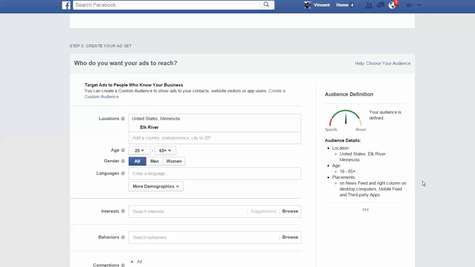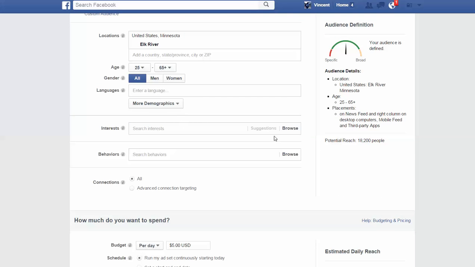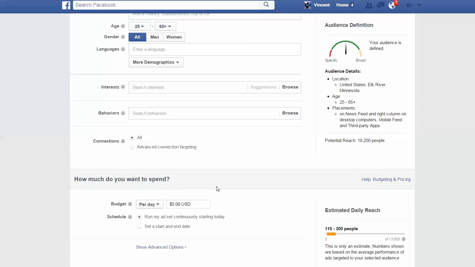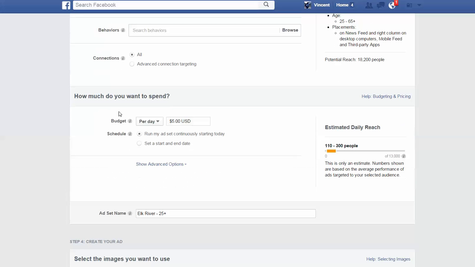And you can use your thoughts there on that. And then the rest of the demographics, I don't even really care about. I just want to make sure they are in that area and they've got a minimum age. And then here's the other part that's super important. How much are you going to spend? It gives you a default of 5. A lot of our clients have huge success running it at this price. A lot of our clients run it at 20 bucks a day for like 3 days, Friday, Saturday, Sunday. You can test it out, see what works for you.